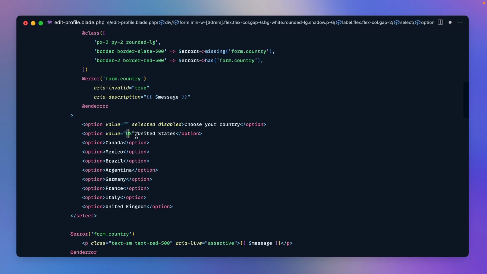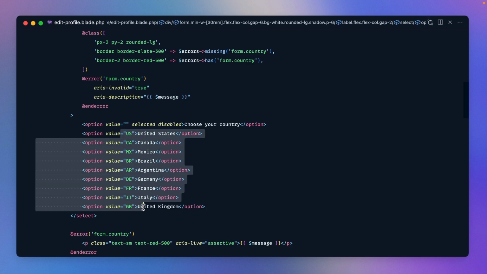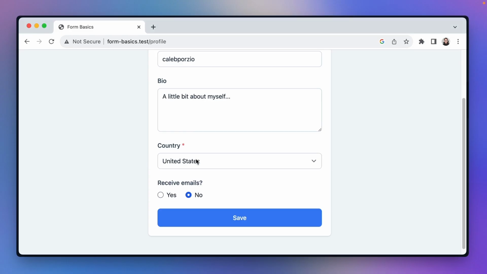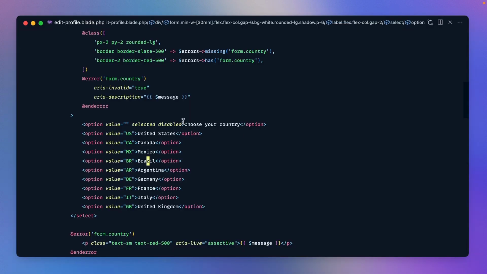Like this wouldn't change, but this might change. I don't know. So first, let's fill out these labels for these countries, because in general, this is how I would do this kind of thing. And let's just make sure this all works. It should work fine because right now country is just a string column in our database. So we should be able to just change this to something like Mexico, hit save. See, it saves, refresh, and everything still works.